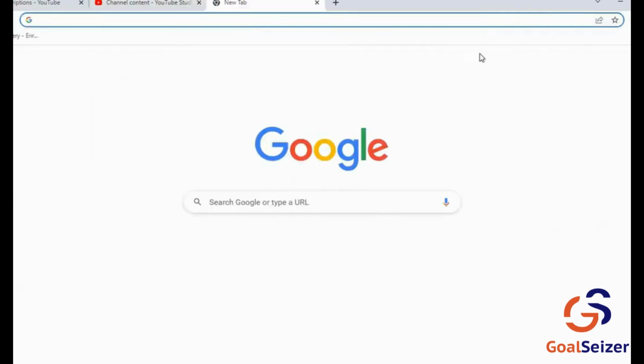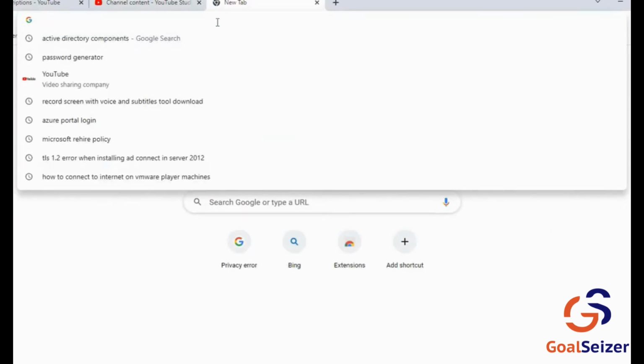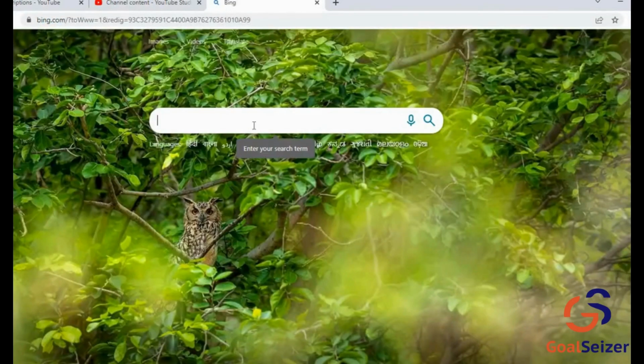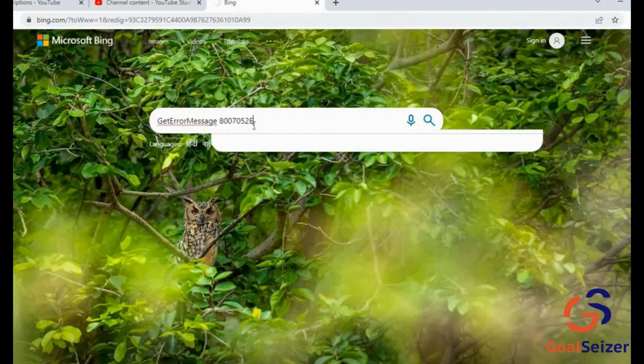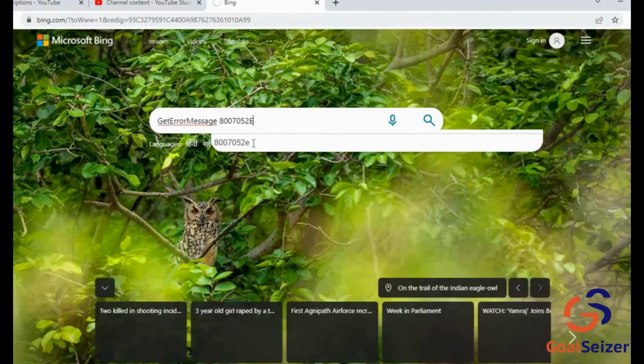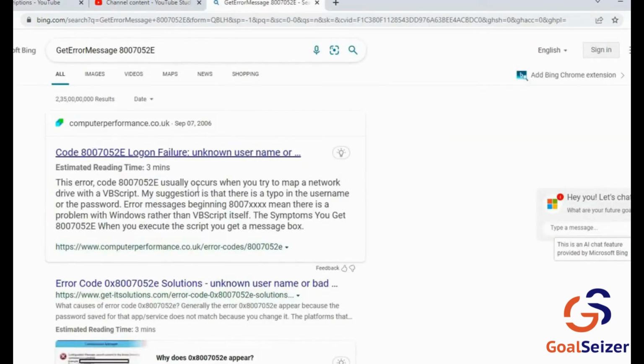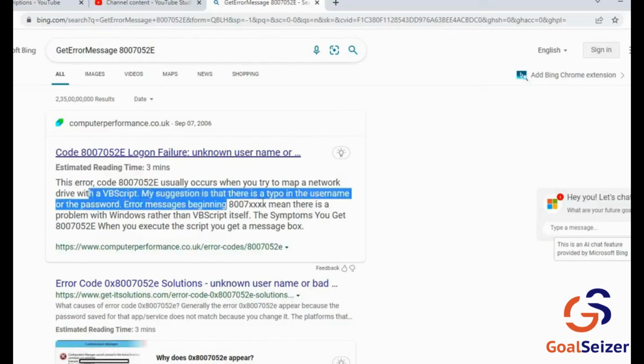So let me open bing.com, and let me type this error over here. It seems a bit slow, but that's fine. Error code usually occurs when you try to map a network drive with VB script.